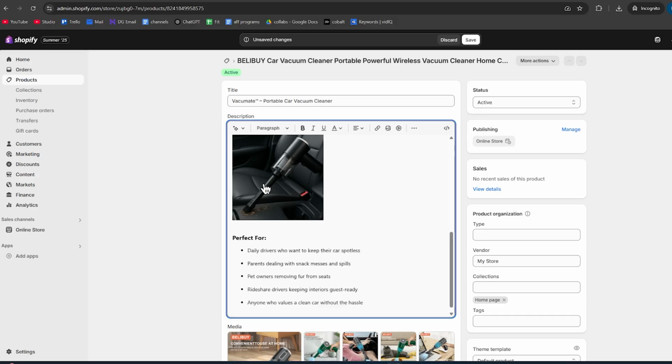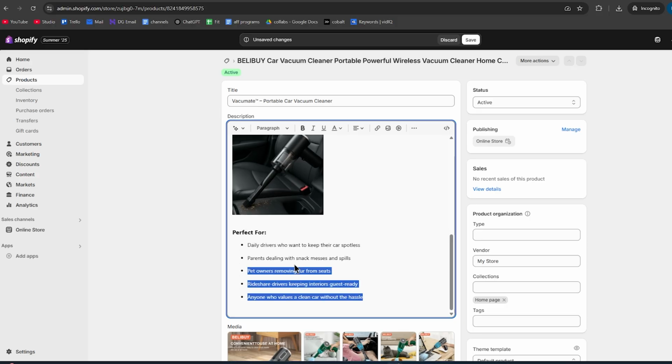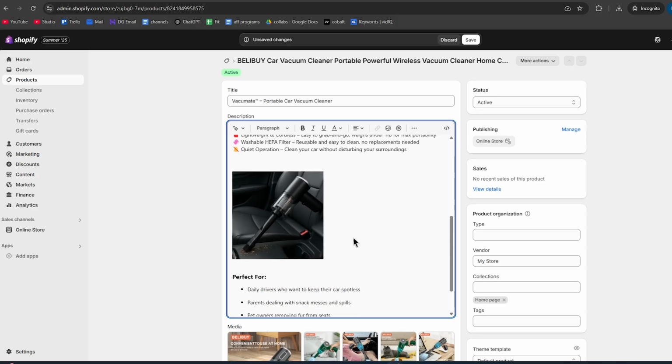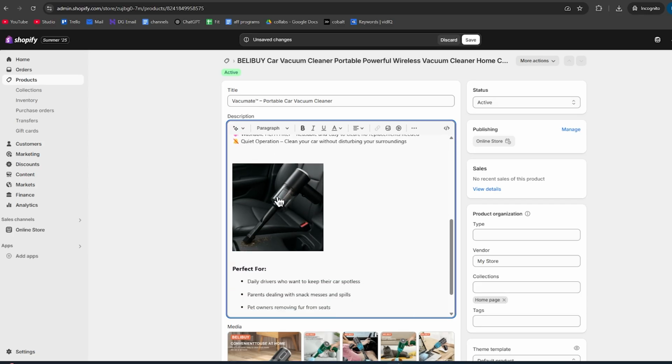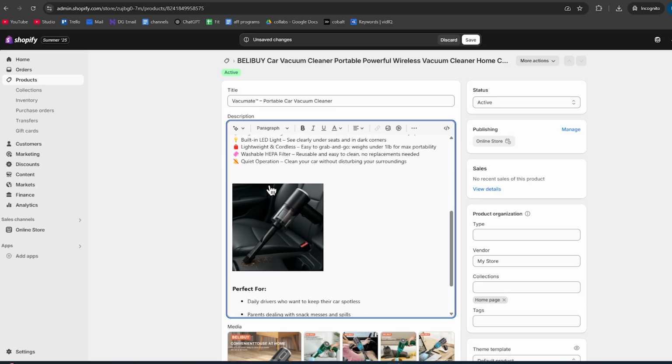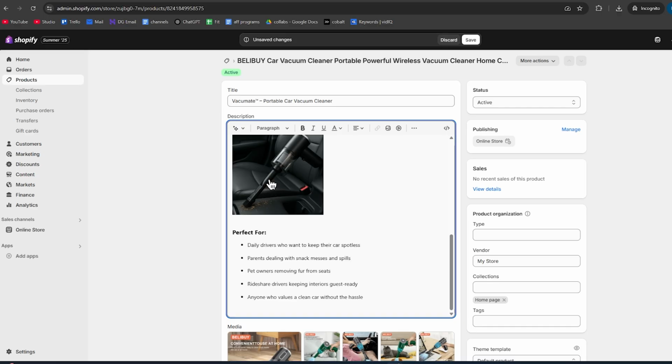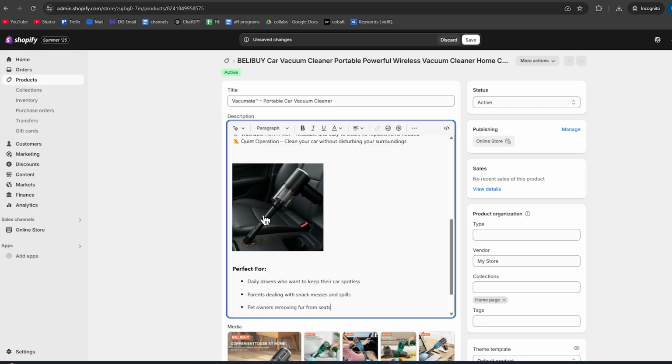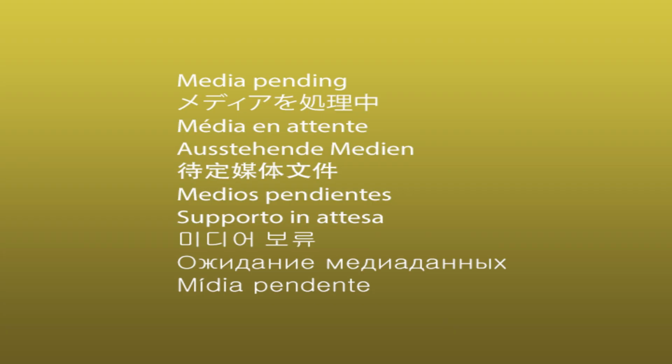Another photo of the product in use, and then perfect for. I would always encourage you to also add pictures to the description, as it just breaks up the page a bit better. You can also decide to add videos, GIFs in the description to help explain what it is visually. For example, here I could have placed a GIF where it will be sucking up dust in a car instead of this picture. Now this is just a template that already works really well, but of course spend some more time on your description and photos than me, as this is a very important part of your store as well.